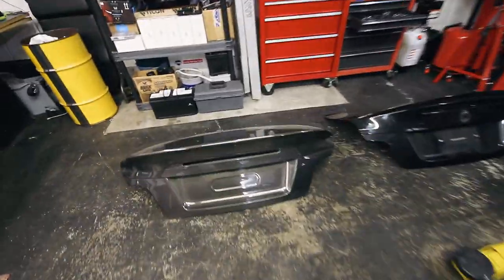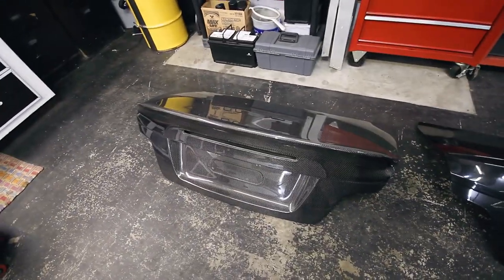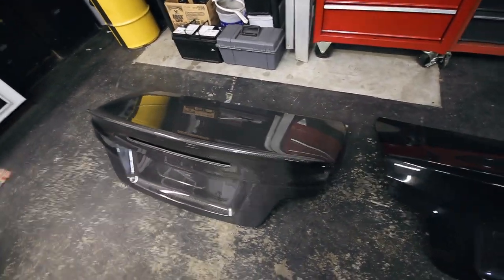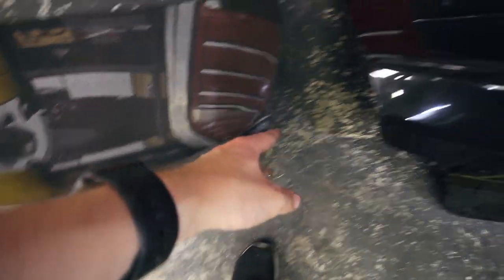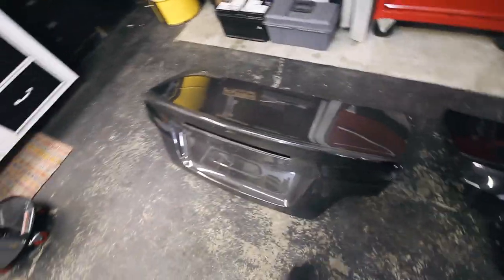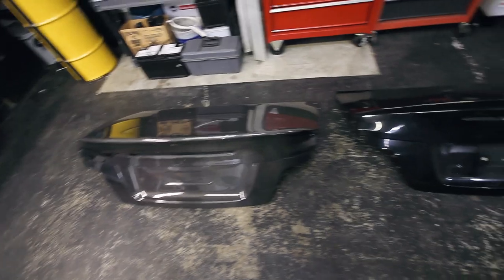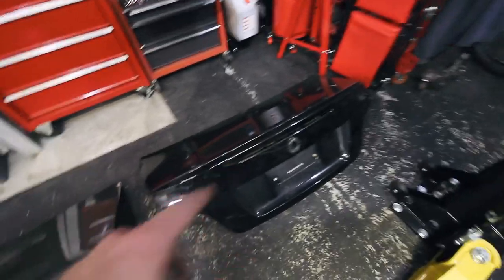These are the two trunks next to each other here. Overall a pretty similar design — it shouldn't look too much different, other than I know this is a higher kick and a little bit edgier kick. You can see that's a smooth flow where this kind of juts up and then goes over, and this should be a lot lighter, and it's obviously carbon compared to the black. But now I want to weigh these things, so I'm going to bust out the scale and figure out how much they weigh.